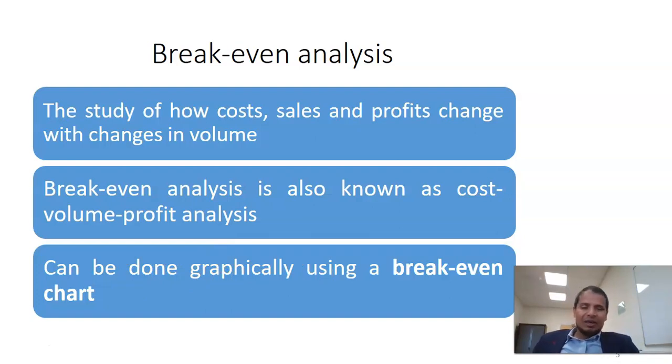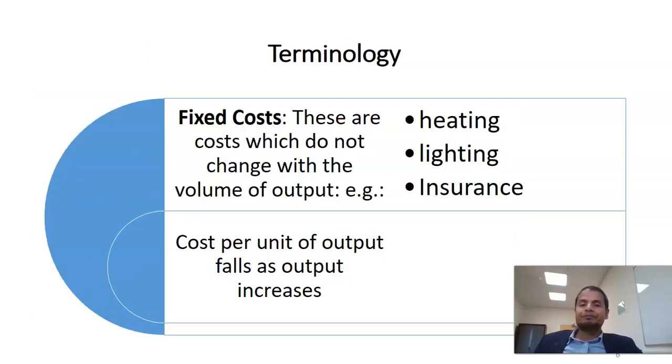There are different ways that we can perform this analysis. It can be a mathematical way using different sorts of ratios and equations, or the analysis can be done using graphs. Based on the information given, if we draw a graph, then we would be able to find out our break-even point, how much the organization should sell to be at the break-even point.